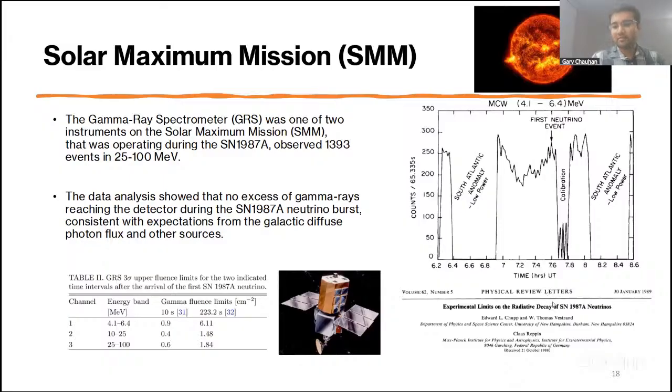This was analyzed by the team that was responsible for this SMM mission, and they found that the counts were in accordance with the expected background, so there was no signal. From there, you can put bounds on the parameter space of whatever theory you're interested in. In this case, we'll set bounds on the mixing angle. But I'll also discuss the effect if we had data from the second time window. The data is kind of lost to history because this is something NASA has, but we don't have access to it now, or wherever it was recorded, it is not available to anyone.